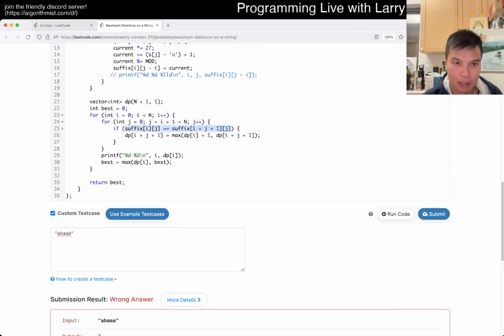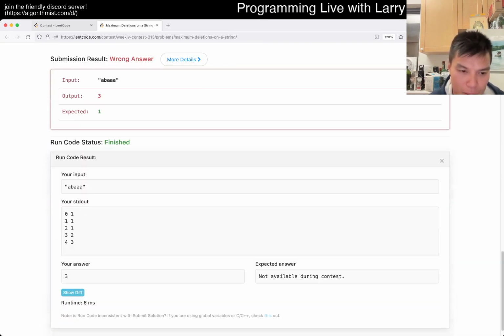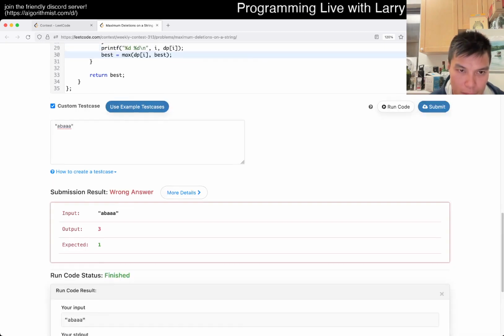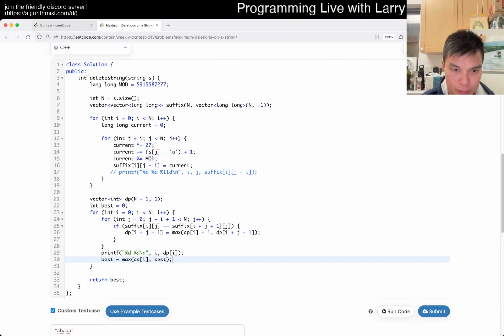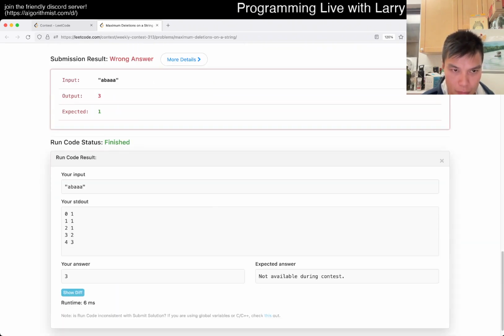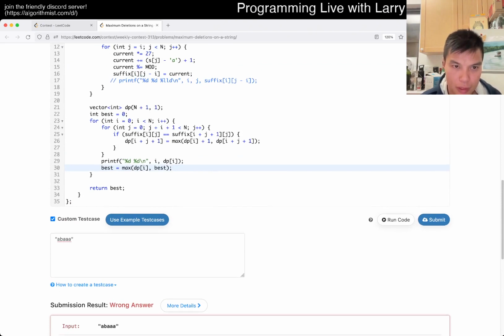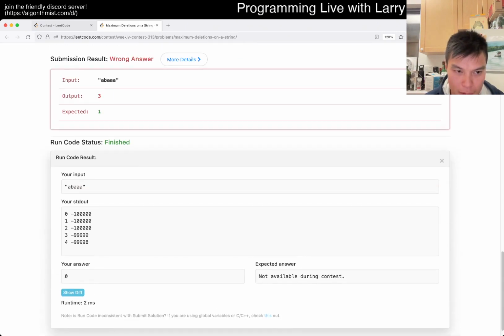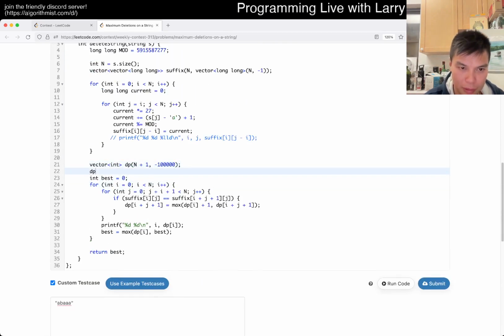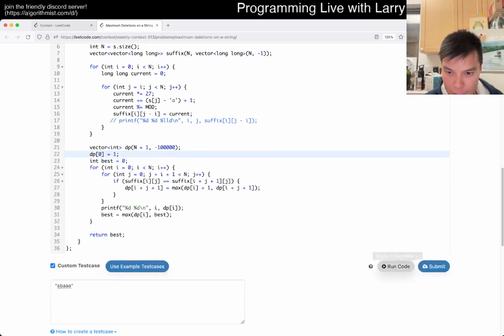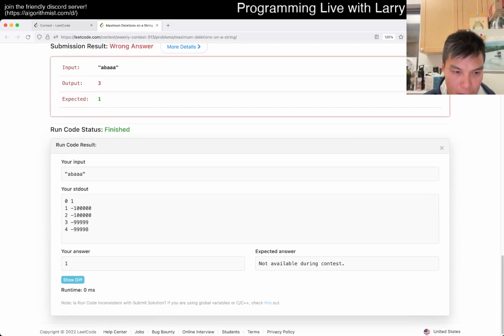Okay, I'm messing up. Normally I would just do it top down, but I think I was trying to be a little bit bottoms up, and as a result, that was actually not great. Okay, fine. How do I rectify this then? I guess maybe I just do like negative. Well, 0 is definitely not the answer though. But we do one, DP of 0 is equal to 1 because we can always do that. So maybe that's the way to do it. And then it's 1, okay.